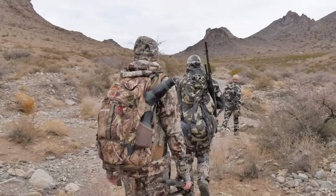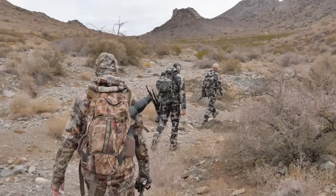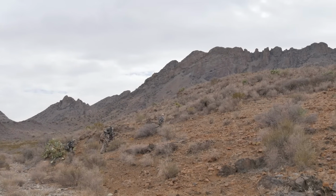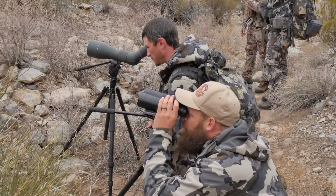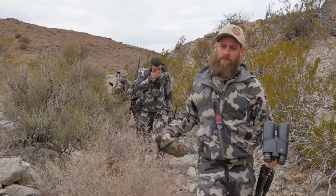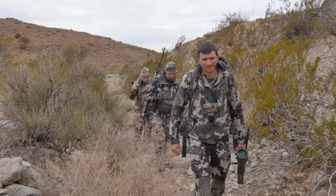He's about a quarter the distance up the mountain is what most of them have been. Yeah, so that's a huge break for us. If it doesn't work out, we're not wasting half a day. With a little luck, we'll be able to drive around and get set up, maybe come up on a red hill that'll put us about 1,000 yards, and from there we can get eyes on again and see if they move or if they start to bed down, and then take one of the ravines left or right and maybe make something work, and if not, at least we're not wasting a whole bunch of time.